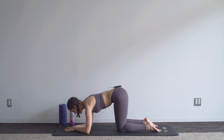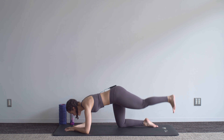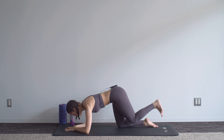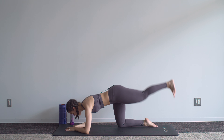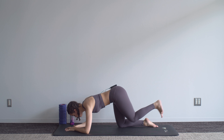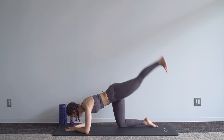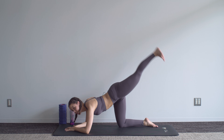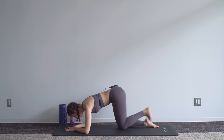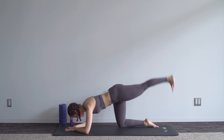We're going to start with a kick — one leg comes in and then we kick it out. Knee in and out. As the knee kicks out, we want that power to come from the glutes; that's what is lifting the leg. But we don't want the lower back to arch with that lift — we want everything to remain stable in that torso as we kick up.